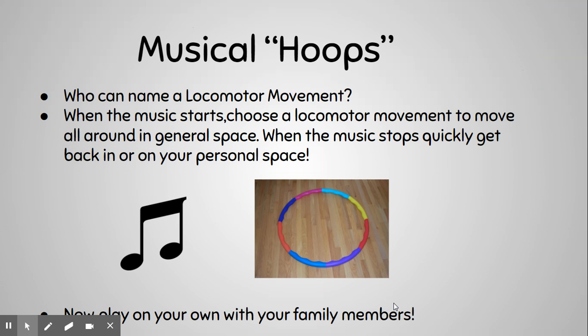And then lastly is a game called Musical Hoops. All right. First, I want you to try to name as many locomotor movements as possible. I'll give you the first three, like run, walk, and jog. So what other kind of locomotor movements do we use, moving from one place to another using your feet?